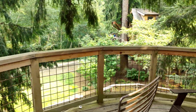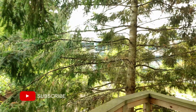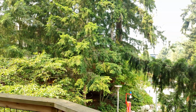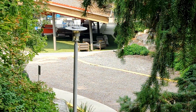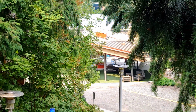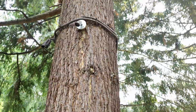When you come up the stairs, you can see the third treehouse that we'll go to next, and if you pan around, you can actually see the first treehouse as well. So from this treehouse, you can see all 3. It's hard to see the first treehouse because it's tucked in between quite a lot of trees, but it's over there. In addition, in the distance is another outdoor area that is adjacent to these buildings with tables and couches and chairs and also some heating during the winter. I love how these tree houses are really built around the trees, so you really feel like you're a part of the landscape.